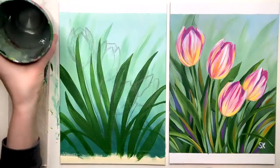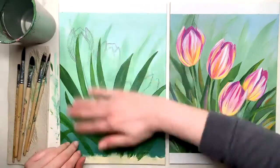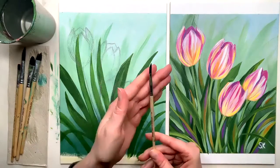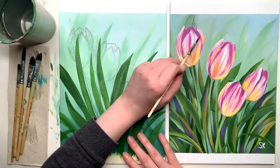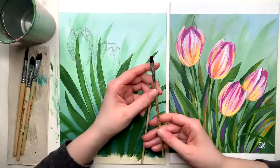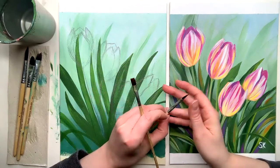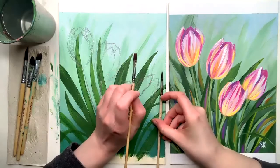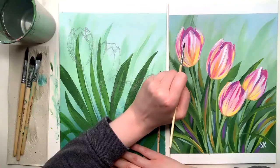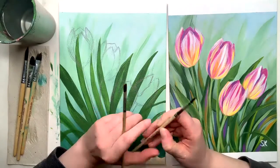So now I have some fresh water, so that's not going to cause any problems with our petals. And this is where I'm going to switch brushes. I'm going to switch between the small number 6 round in case I need to get into these little areas of our tulips. And then I'm also going to use this small flat brush. This is the number 6. So if you have something similar to that in your collection, go ahead and use that for your design. And what I'll do with this one is I'm going to use that broad side of it to fill in some of these larger petals, and then I can turn it to that sharp side. And then if I really need something with a point, I'll switch to this one.